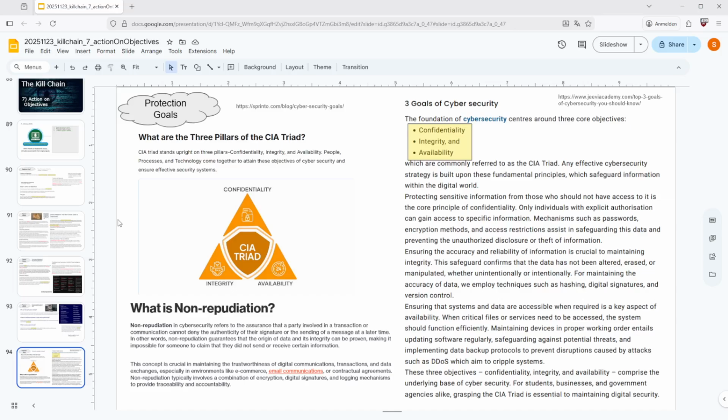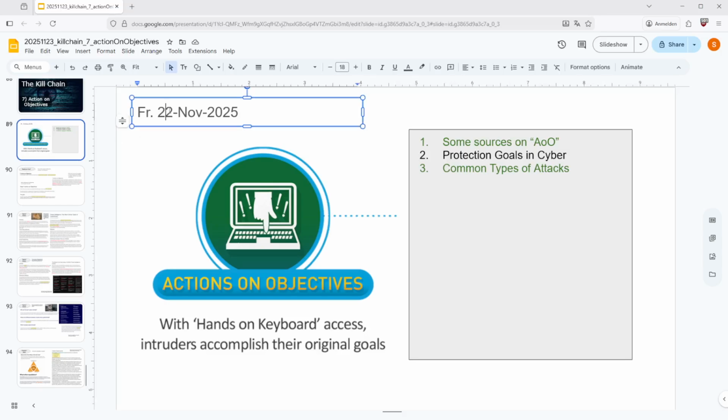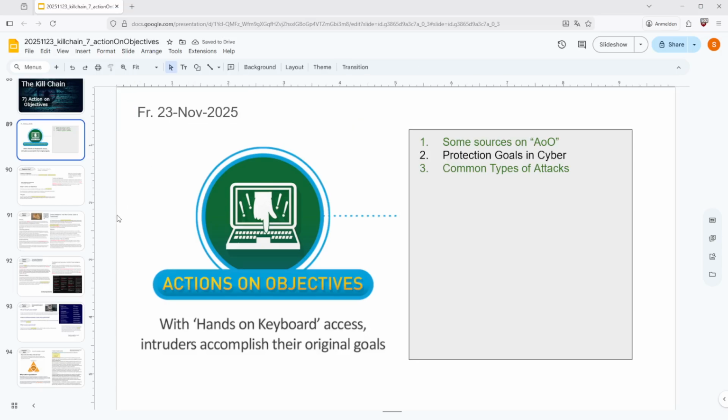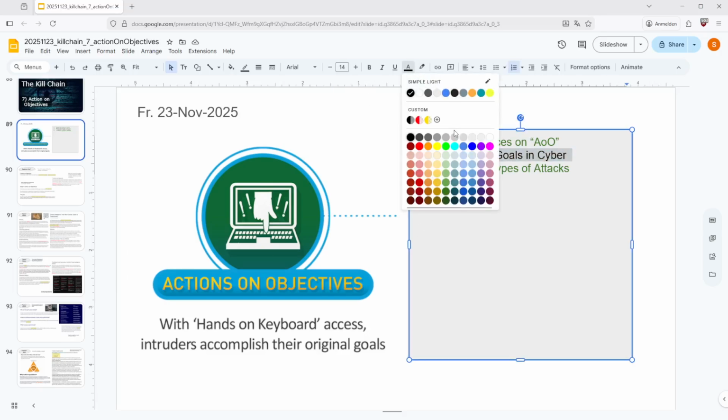So we are a little over 1 hour now. I think let's not go any deeper into this topic. We have covered now the entire kill chain, and I forgot to change the date here. It's the 23rd now. I think we started at the beginning of the month. It was the 8th of November. Now we have the 23rd of November. So roughly in 2 weeks of time, we went through the cyber kill chain here.